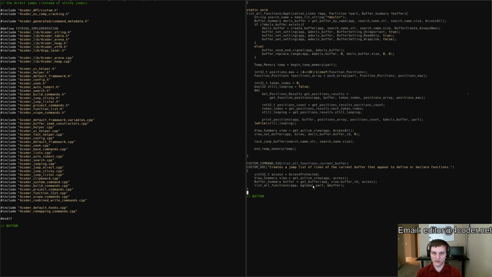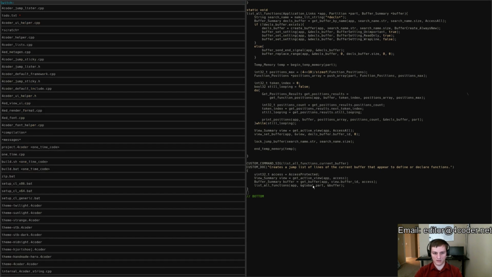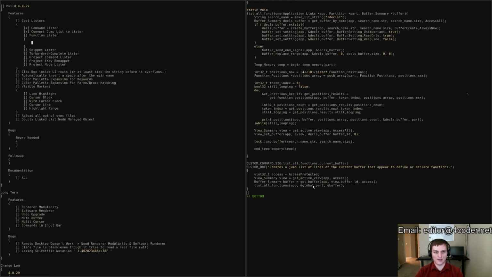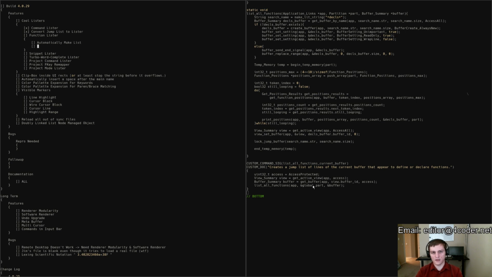So we want to be able to do several things today to make this a super awesome feature finally. One is automatically make list. Two is make list for entire lister for function list.